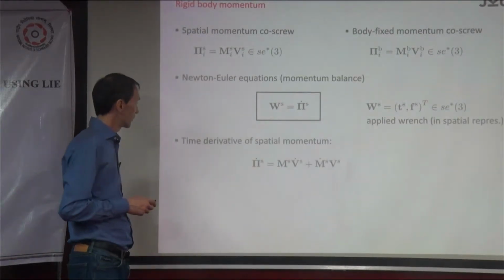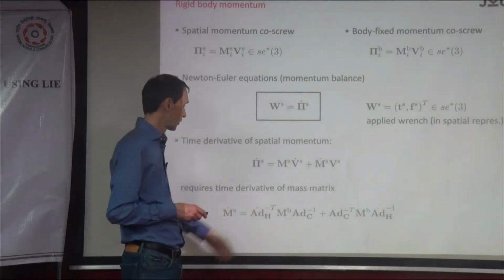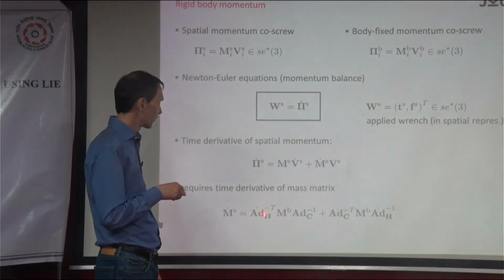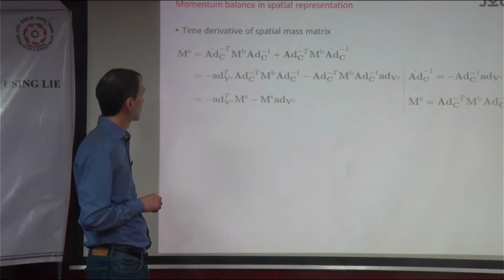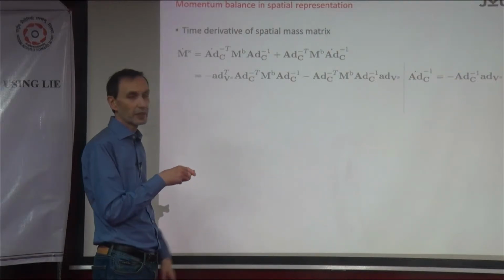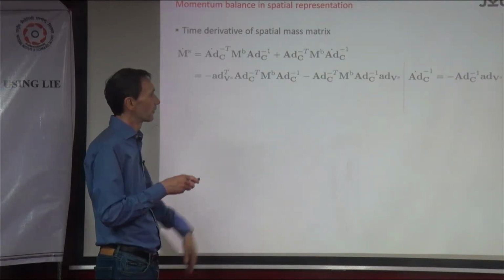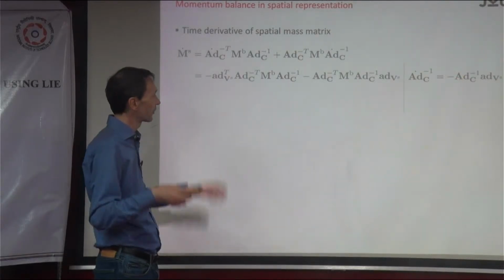All right, where are we going now? The only thing that we need here is the time derivative of this adjoint of the H matrix. And there we can do the following, because this was what I had at the beginning. There is this time derivative of the adjoint. It looks like this. Just believe it.